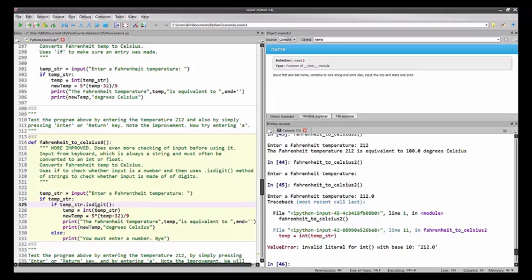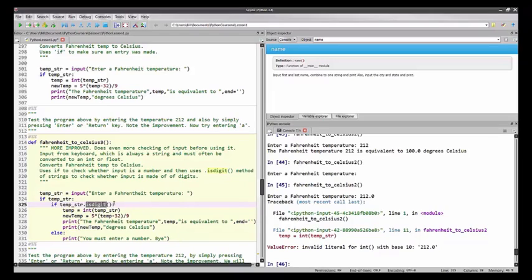Now, we haven't seen this before, but strings have various methods. These are things that strings can do for themselves, and they're separated from the name of the string by a period. So isDigit is like a function for that string. It's called a method. If it's entirely digits, it's okay. But if it has a period in it, then it's not all digits.